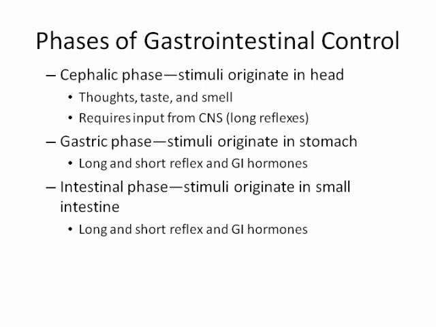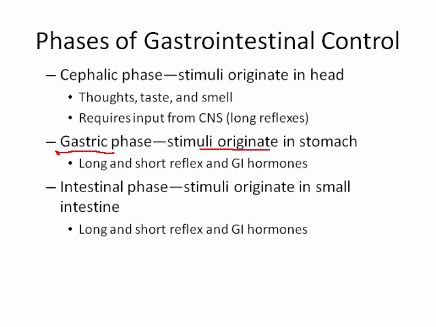Now, with these last two slides that I've shown, I'm beginning to get into the idea of phases of gastrointestinal control. There are three phases: cephalic phase, gastric phase, and intestinal phase. As I said a moment ago, the cephalic phase is stimuli that originate in the head. What we mean by that is even thinking about food, tasting, smelling, seeing it is going to help start some of the digestive processes. It's going to increase secretion and motility. You'll start salivating. Your stomach will start becoming more active. And of course, this is in preparation for consuming food.